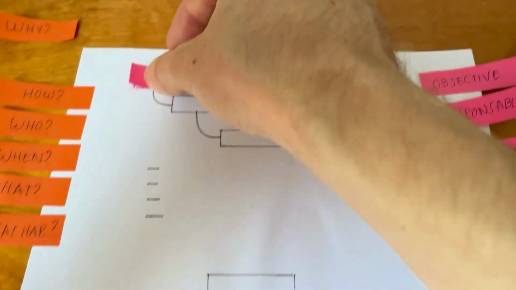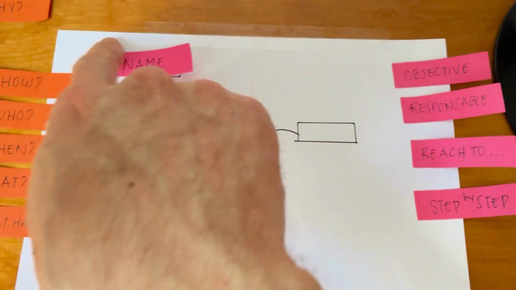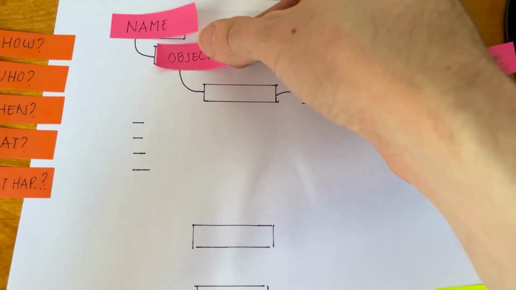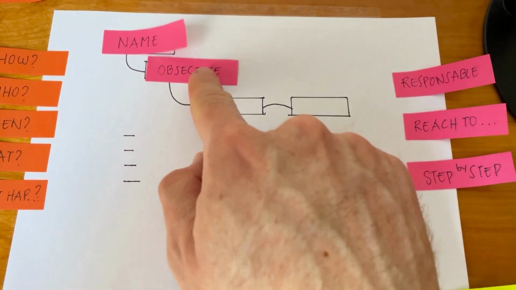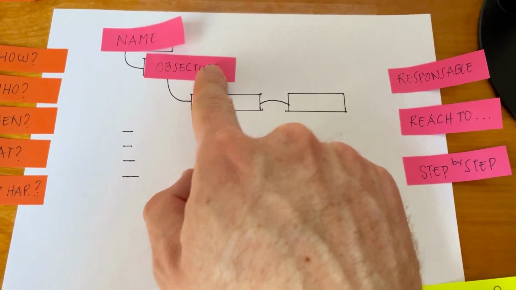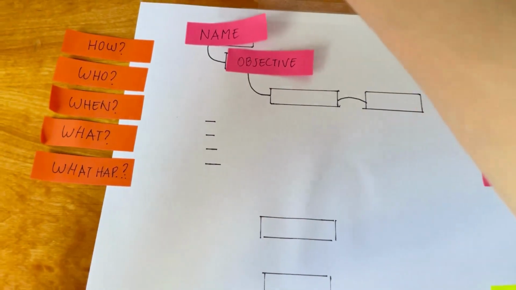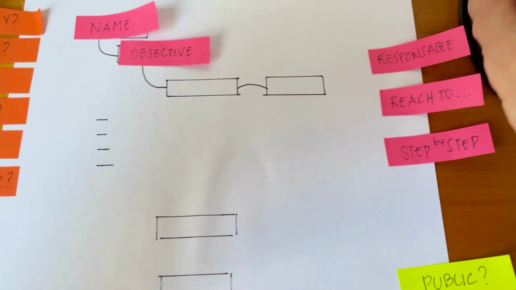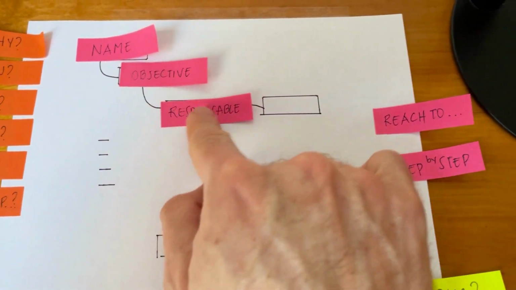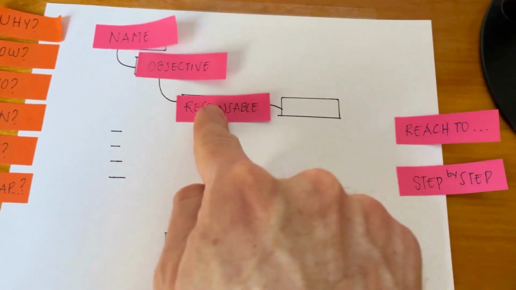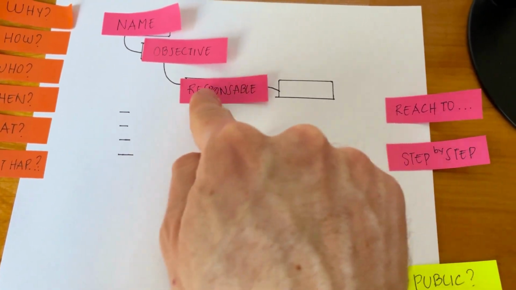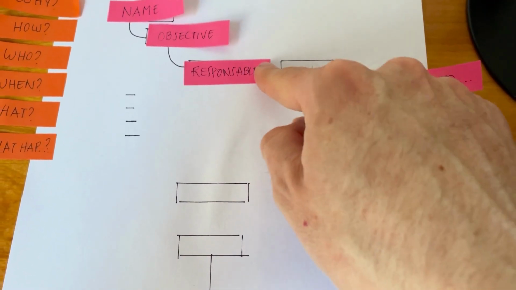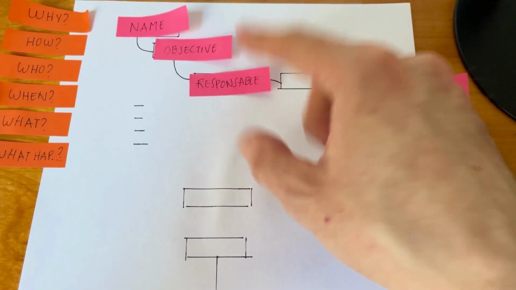First, you need to have the name of your procedure, which, for example, a standard procedure has for sure. You need to have an objective and a summary. It's important to understand why we are creating this procedure, and therefore you will convert that into an objective or a summary. Who's responsible? It needs to be written as well, because in the end, the one who's responsible for this procedure will also be the one to update, review, and analyze if it's working or not.